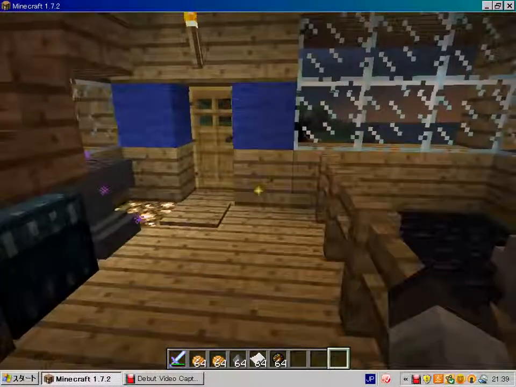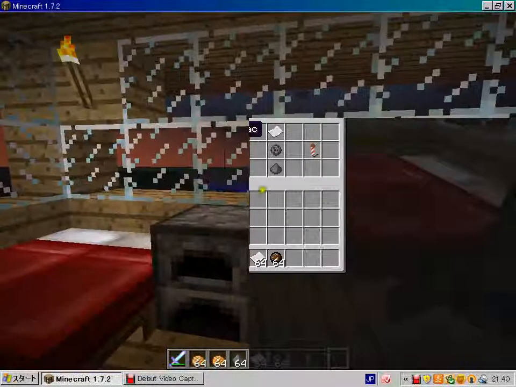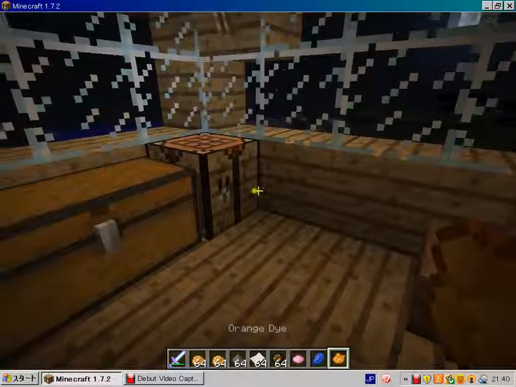Well, how to make a firework. To make a firework star, you need a fire charge. I've got a fire charge there, and you need a gunpowder. Now let's choose a color. Girls like pink, don't they? I can use pink, and boys like blue, and the color I like is blue, but I can use orange today. Now let's open.